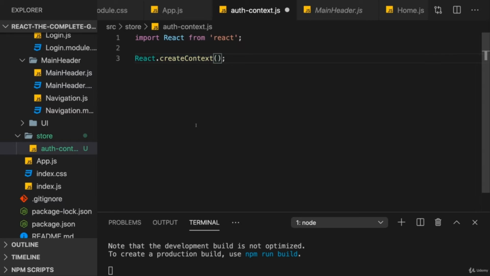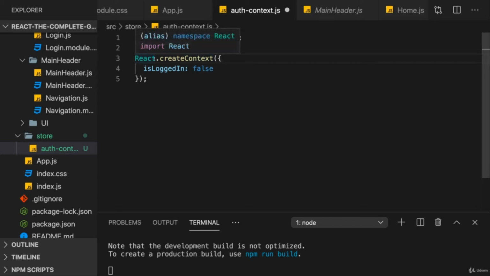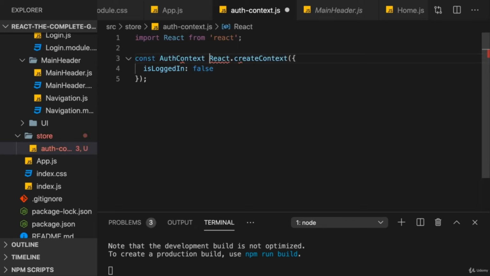It could be something simple like just a string, my state. If your app-wide or component-wide state is just some text, you could have some, well, text as your default state. Often though, it will be an object. It will be an object where you, for example, in our case, manage the isLoggedIn state and set this to false initially, let's say. Now, what we get back from createContext is something interesting though. It will be a component, or it will be an object that also contains components. Let's put it like this.